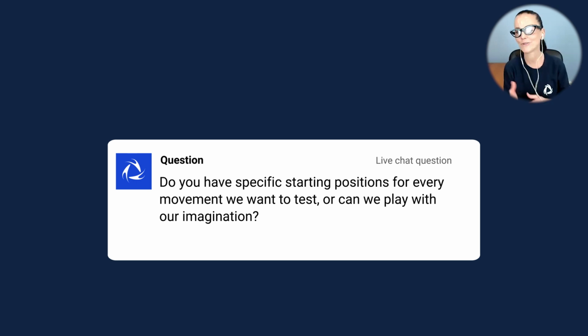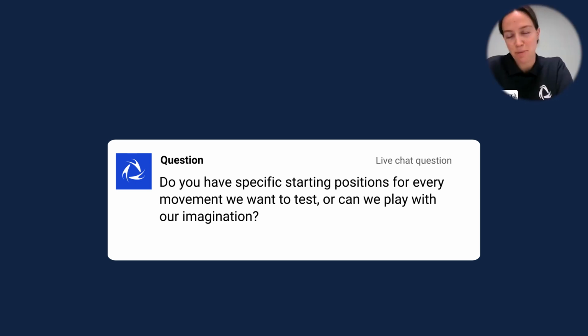This neutral position defines the starting point. But if you need to assess something that I cannot imagine now, maybe you can start from a different position. But the protocol suggests starting from the neutral position of the head.